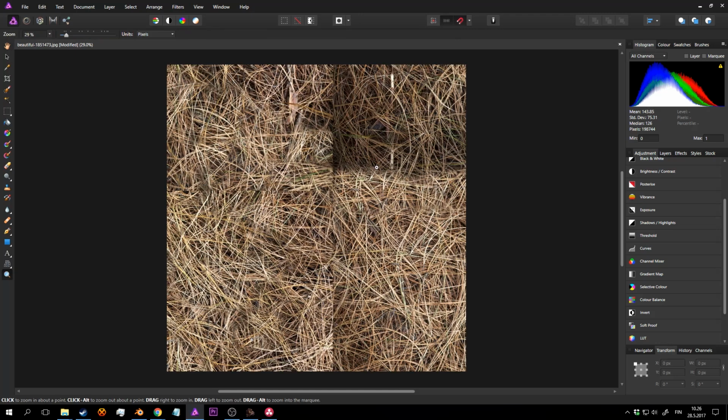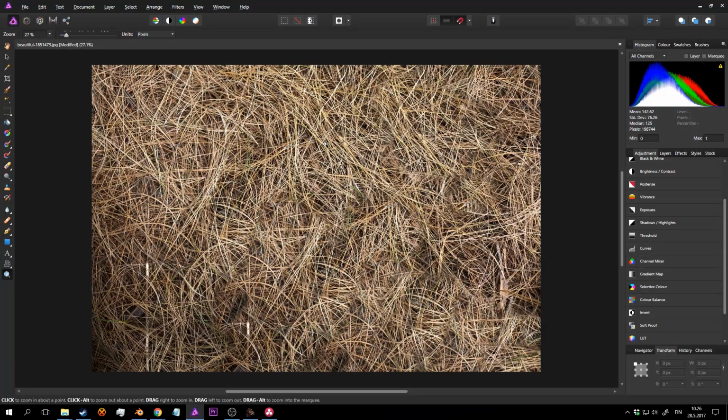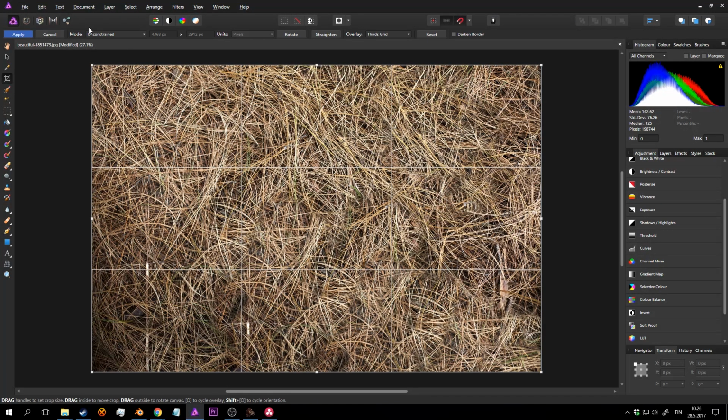Okay, I guess this will do. And I need to undo everything. Okay, so this, and then crop and custom and 1024 1.